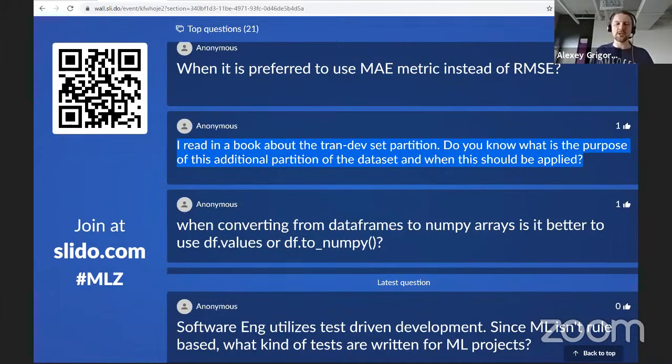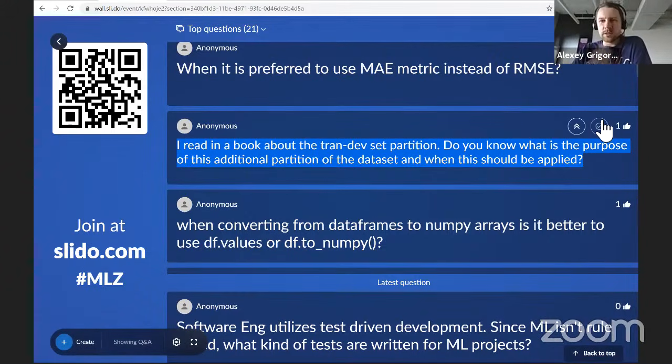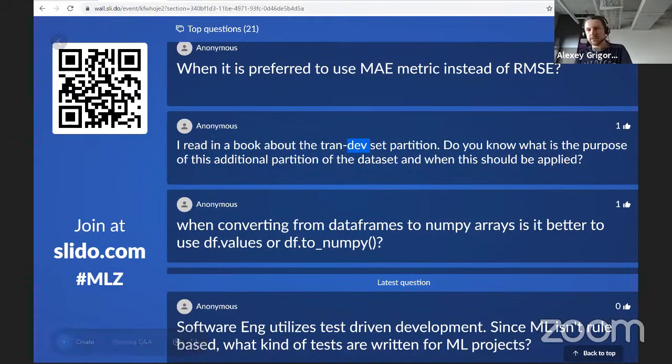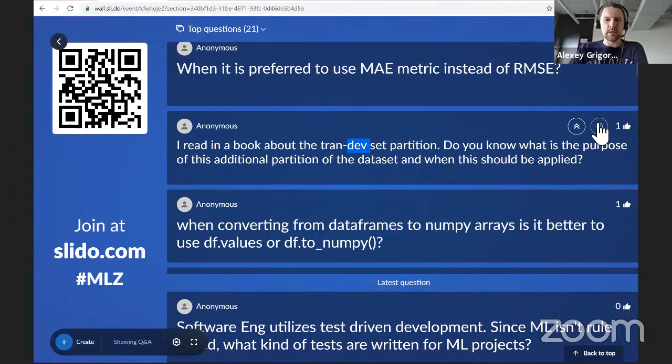So I think it's model selection. It's called model selection. So I don't think I should spend time now explaining this. If you watch the video and you have questions about that, oh, actually you say train def set partition. So yeah, sorry. So def in this case is the same as validation. So def is just for testing the parameters. So I think they usually refer to def the same way as validation.